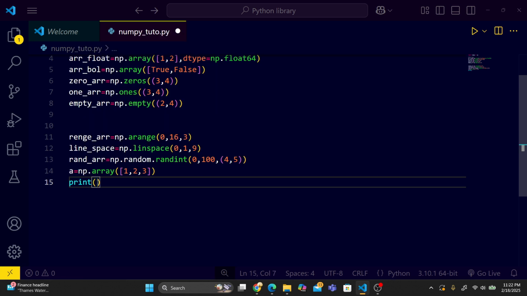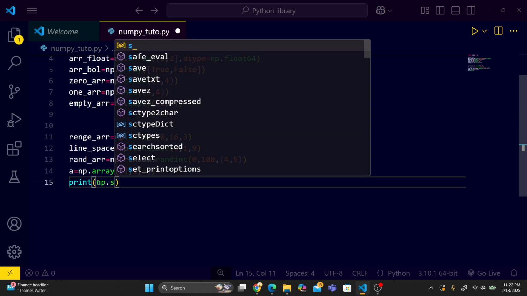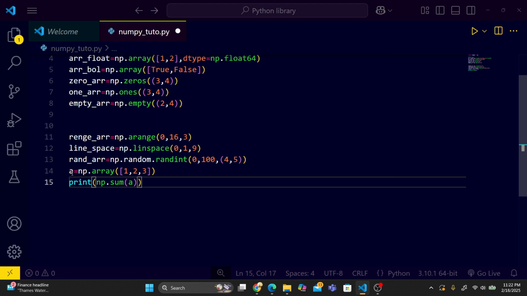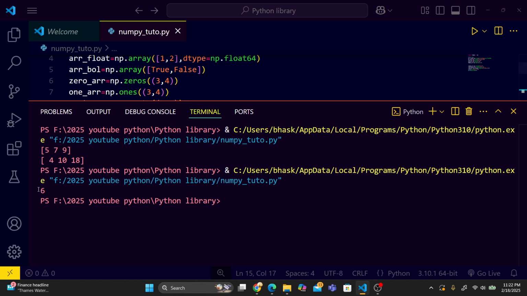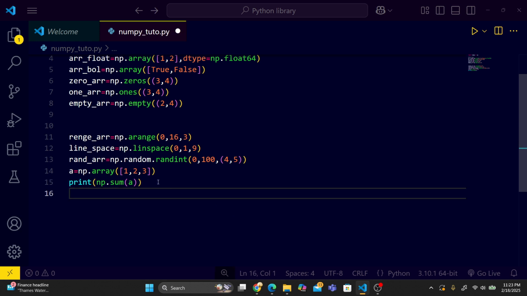For this just type np dot sum and pass the array variable. This is a, so np dot sum and pass the array variable, and you see the sum is 6.